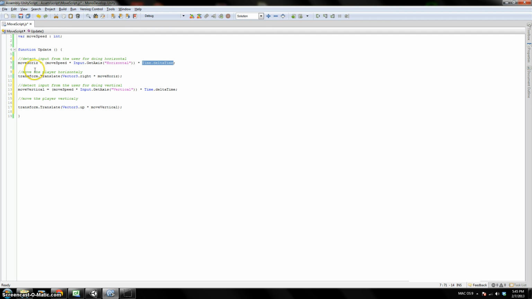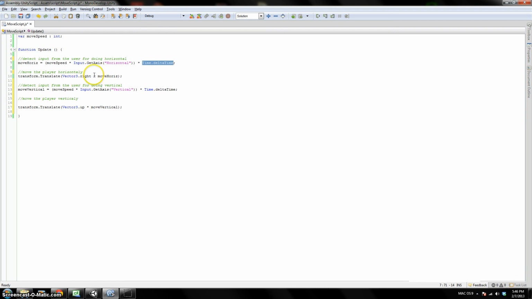Then we go to the move the player horizontally part. Now we use transform.Translate. What that does is it uses a Transform component and the .Translate function, which uses a Vector3.right, and Vector3.right is a short name for Vector3(1, 0, 0).